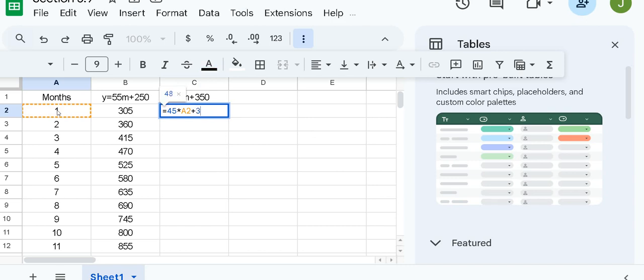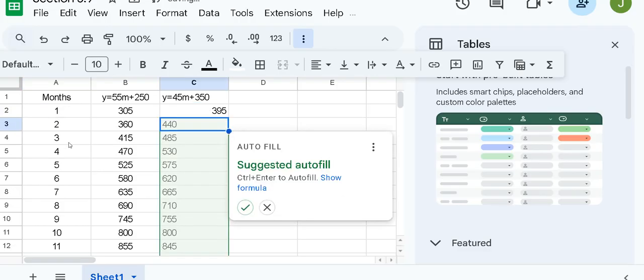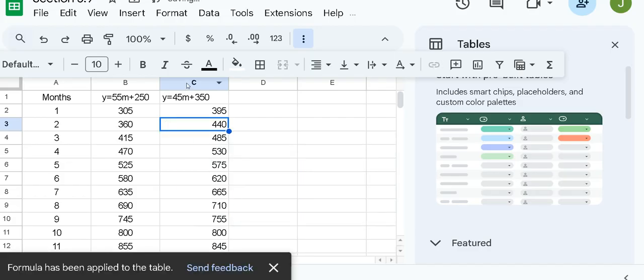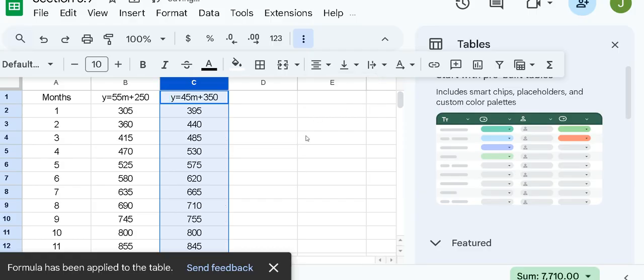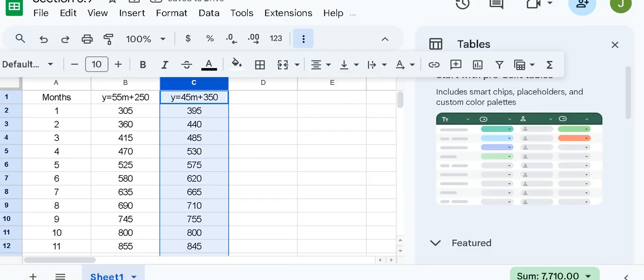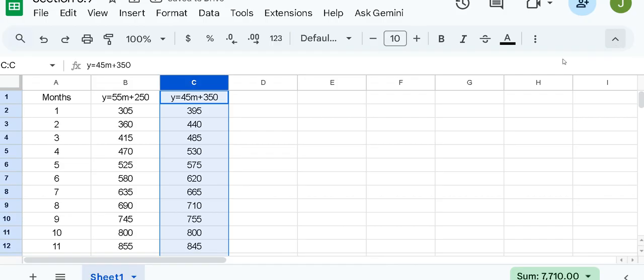How about 350? Bam. And again, it says, do you want me to do this all the way down? Sure, why not? Appreciate it. And I'll just center those in both of my columns. Nice. So this is what we got. That's our number of months. This is our payments. I'm going to copy those down onto my handout here.